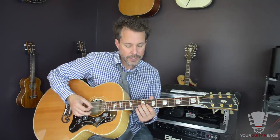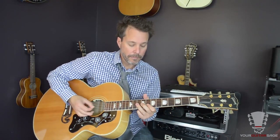So, we got that, and then the next part goes, this is all on those top three strings there. Don't try to do any other strings, it's just those three. And then it goes back down here again. One little bit. Okay, that last note sounds kind of weird, but that's what he plays.